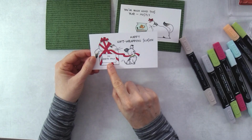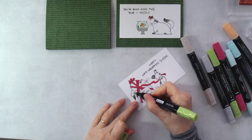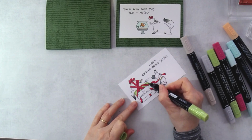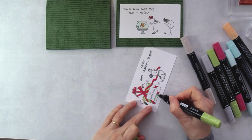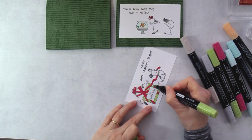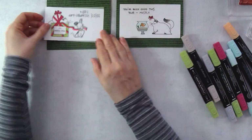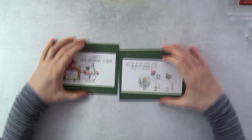So if you wanted to, you could leave the gift white, but I think it looks better if we color it in. So I'm going to take Granny Apple Green Light and just color in the box. It just gives it a little bit more of a pop of color. And after you've done all the real red ribbon, this doesn't take very long. Okay, all right, there's my coloring on the two cards. And on a gray day like this, it's wonderful to do some coloring because it makes me happy.